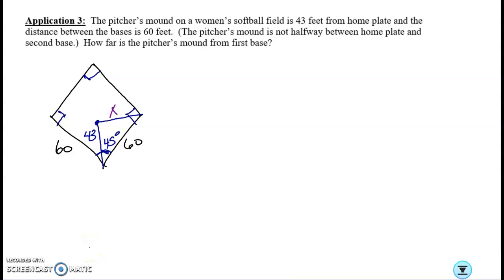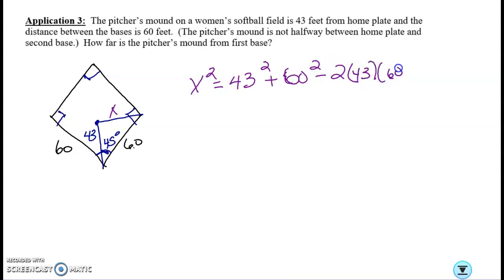So let's see what we know. We know 2 sides of the triangle, and we know the angle between them. So to me, this would be a law of cosines problem. The trickiest part sometimes with these application problems is not only drawing what's going on, but also deciding what you're going to use to solve. So here we have a side-angle-side, so we obviously are using the law of cosines. And that's our law of cosines, and we put this into our calculator, and we find out that it's approximately 42.4 feet over to first base.